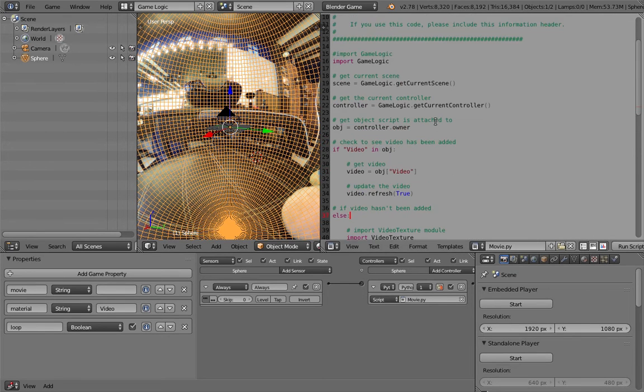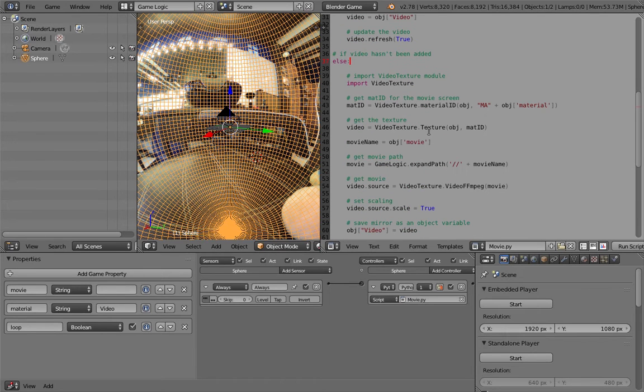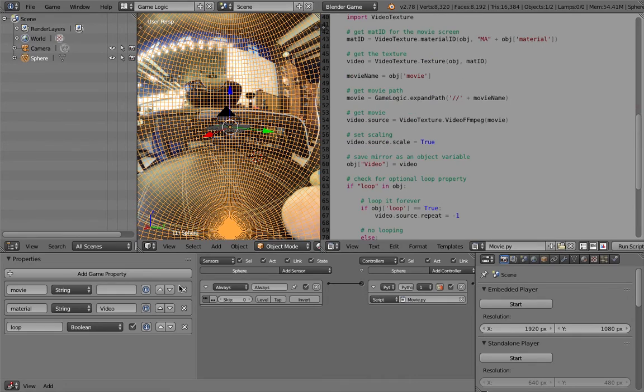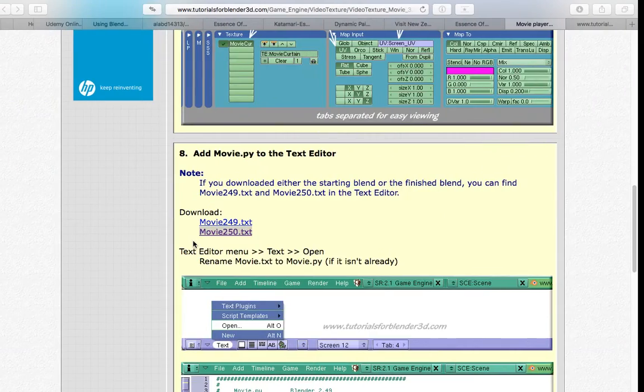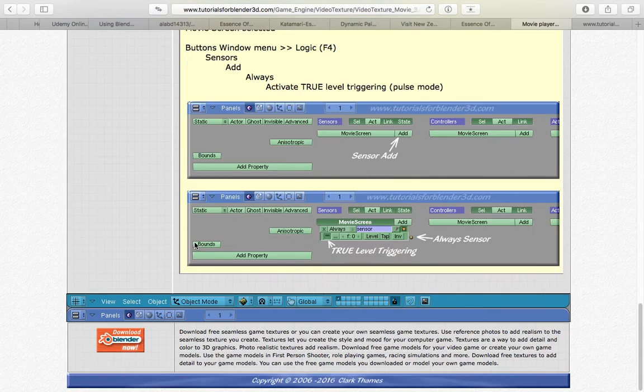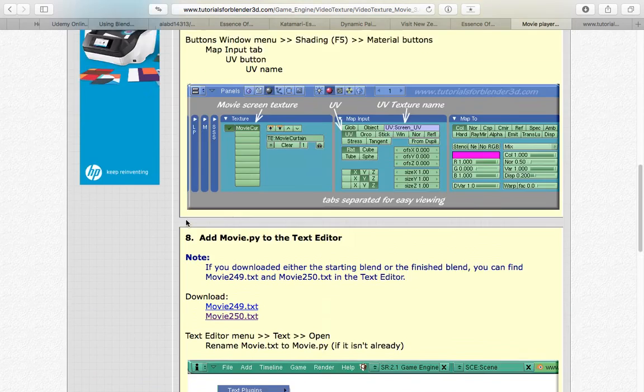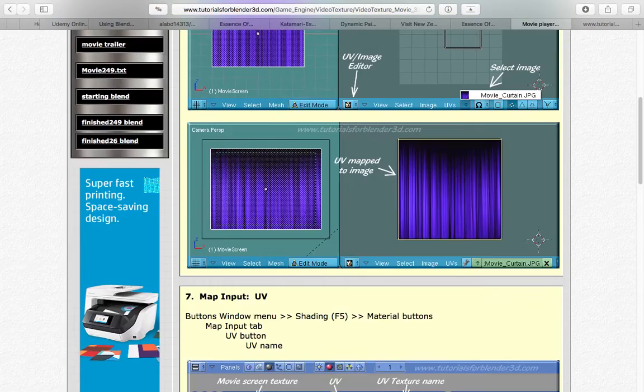Let me quickly check. I have to make sure this is correct. I have to check on his website. Rename to movie.py. Okay, blah blah blah. This is number 7.